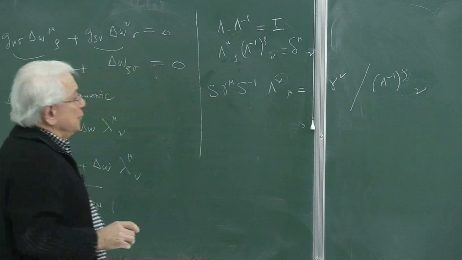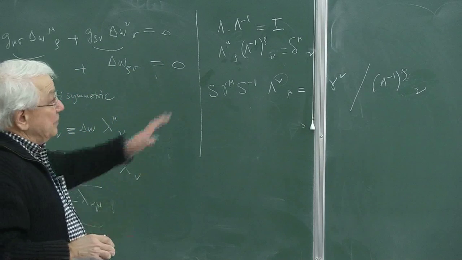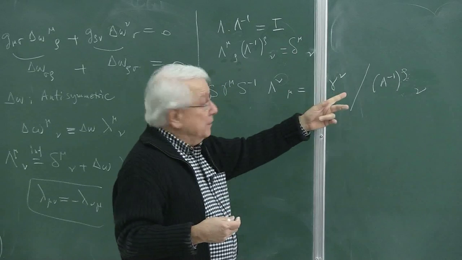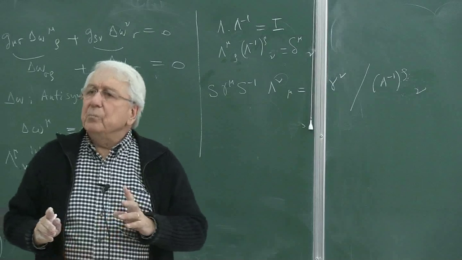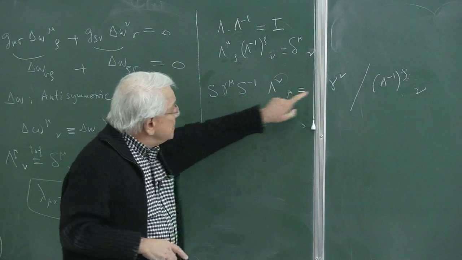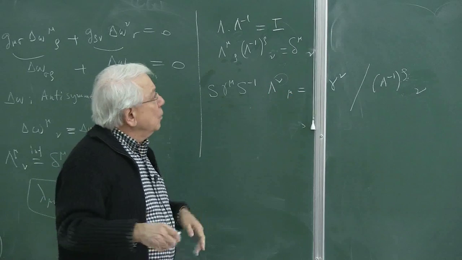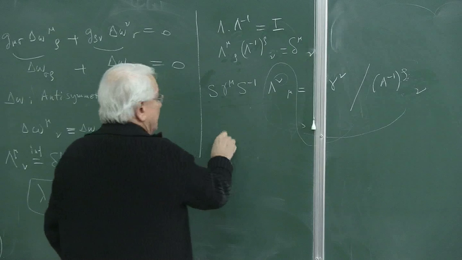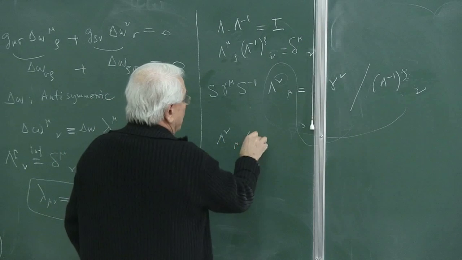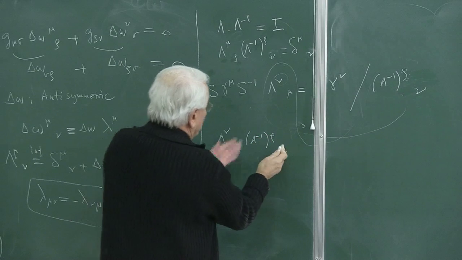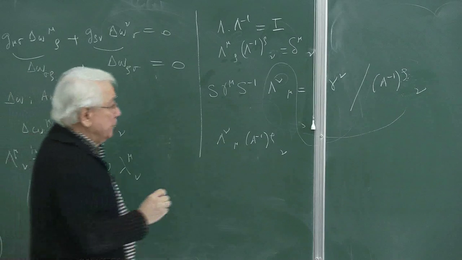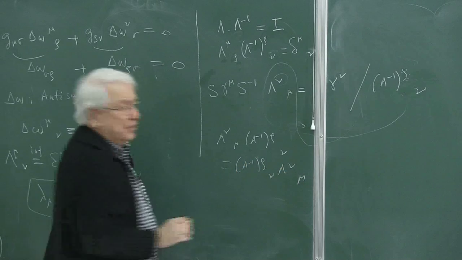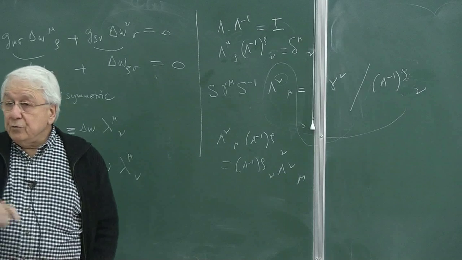Let me see whether this would do the job for me. I haven't done anything. I have just taken that equation that we have obtained from the covariance requirement and written it, and then multiplied it from right or left, doesn't matter. These are a set of numbers. These are matrices, and these are numbers, and I am just paying attention to the location of indices. Notice that, what does this give to me? Let's check. What is it? Lambda nu mu. Lambda inverse rho nu, or you can put this to the left because these are not matrices, just a collection of things. So lambda inverse rho nu, lambda nu mu. Perhaps this is more comfortable for you to visualize, although you are free to manipulate them any way you like.